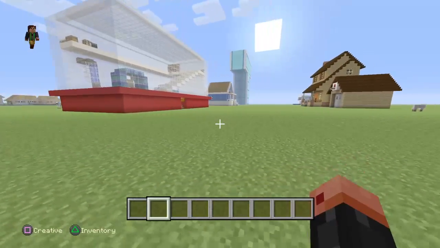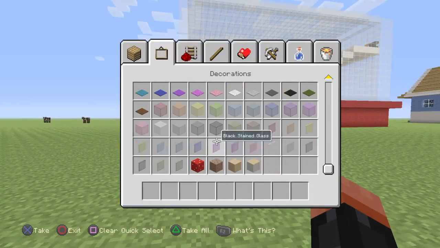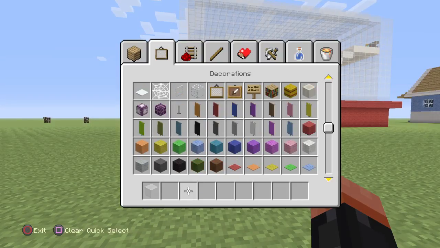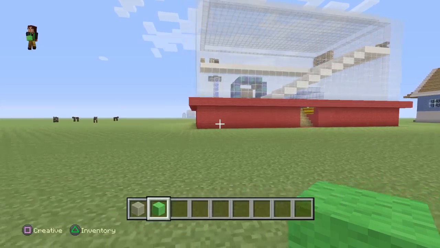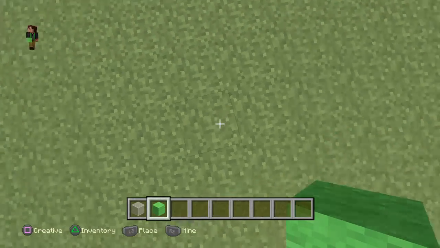So, for starters, you're going to need some white stained glass to start off, and you're going to need a wall of your choice. I'm gonna go with lime wall. And you're going to build 15 over.